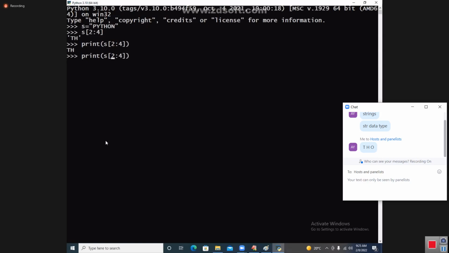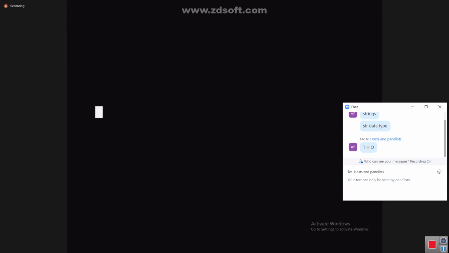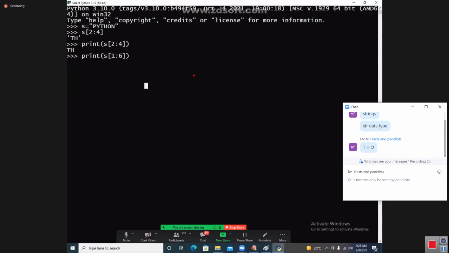Similarly, you write it like this: s[1:6]. Keep it in mind, the square brackets are important. What does 1:6 mean? 1, 2, 3, 4, 5 only, because 6 minus 1 is 5. So 1 to 5 will come.